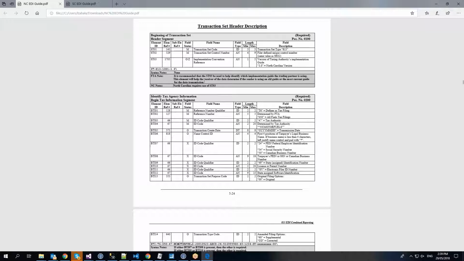Like for this specific one, North Carolina requires use of ST03. This means that, like I've said earlier, certain variables or parameters within the structure may not be used by a specific EDI.